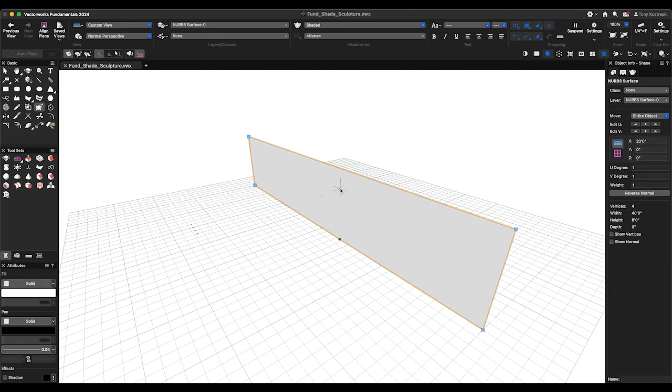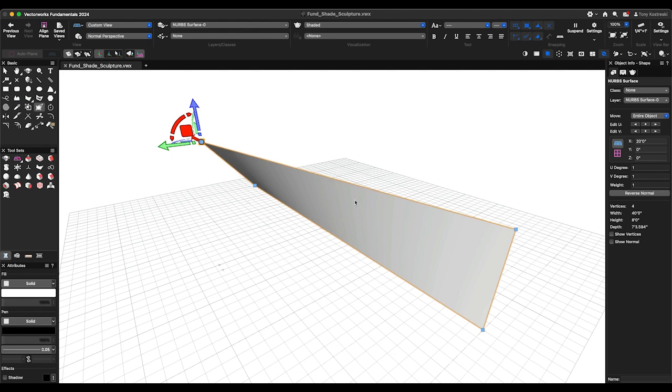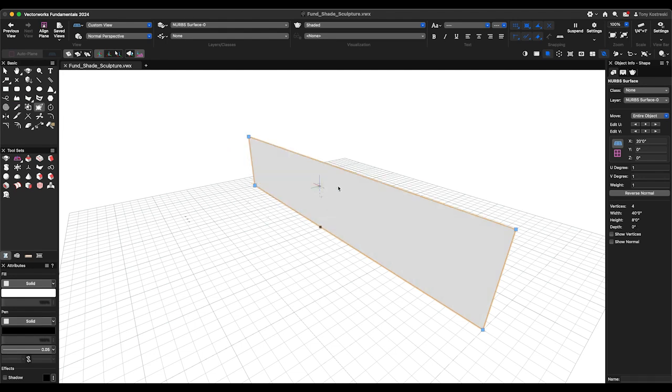And if we double click it, we can immediately see the control points. There's only 4, so this isn't going to be enough detail. So what we can do is increase the degree for both the U and V. And in this case, I'm actually going to do 6 for the V. And then we can move the individual control points. Now if you shift click, you can move multiple. I'm going to move these out 4 feet.